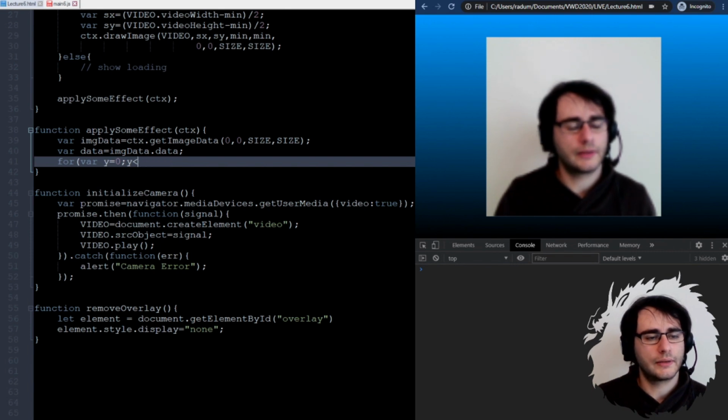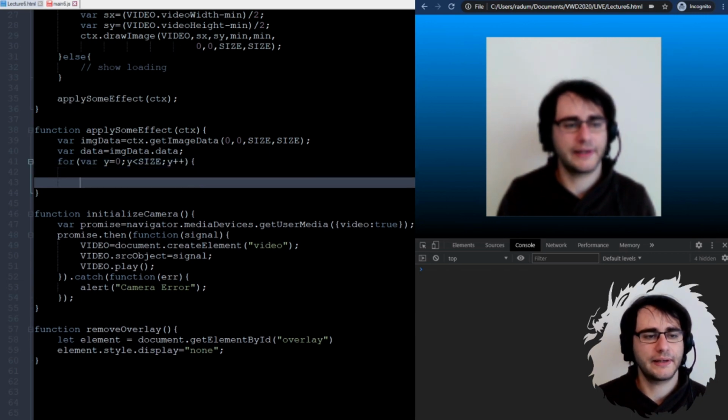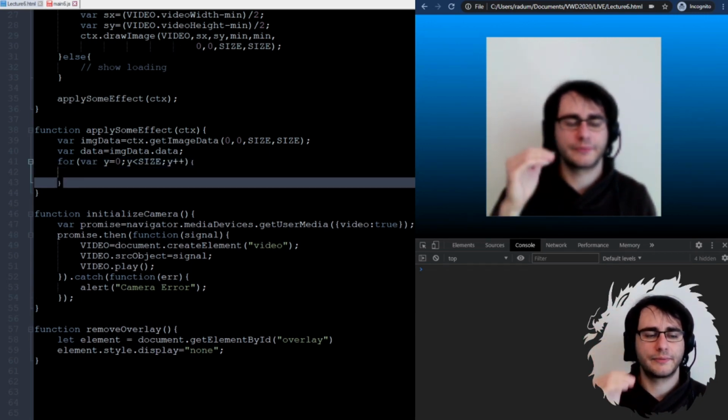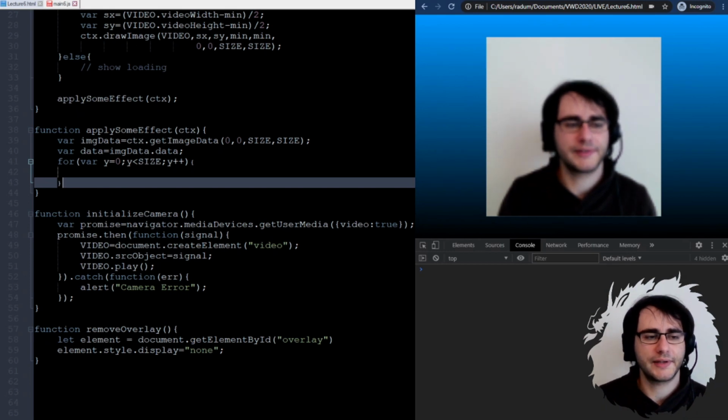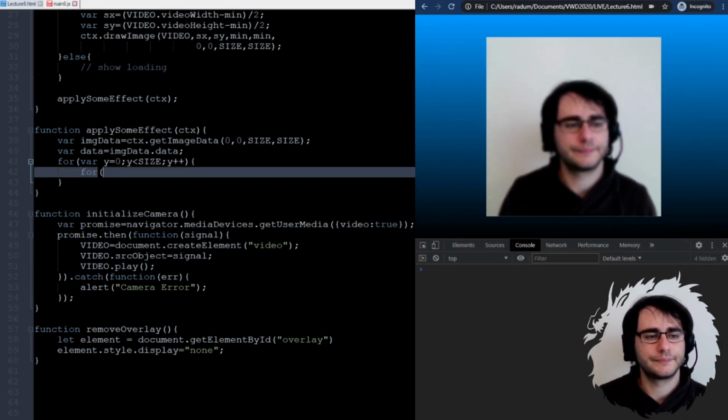Okay, actually, I want it to go all the way down to the size. So basically all the possible y values from 0 to the size, and same for x.